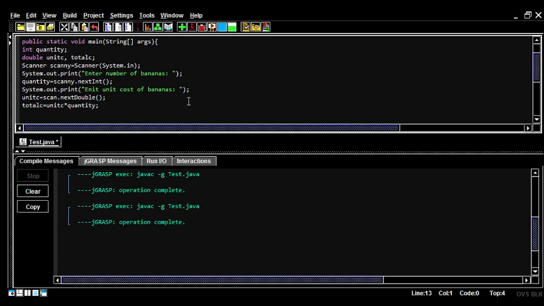And then we will System.out.print our final result. So we'll say "You pay: ", close the quotations, put an addition sign to concatenate, and then we'll print out totalC, or total cost.